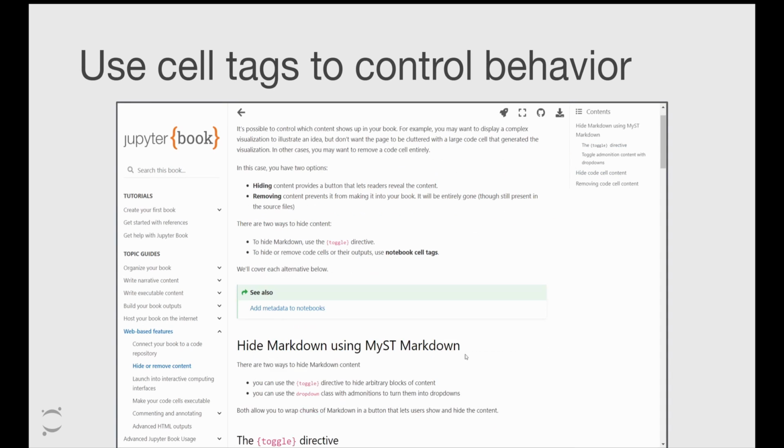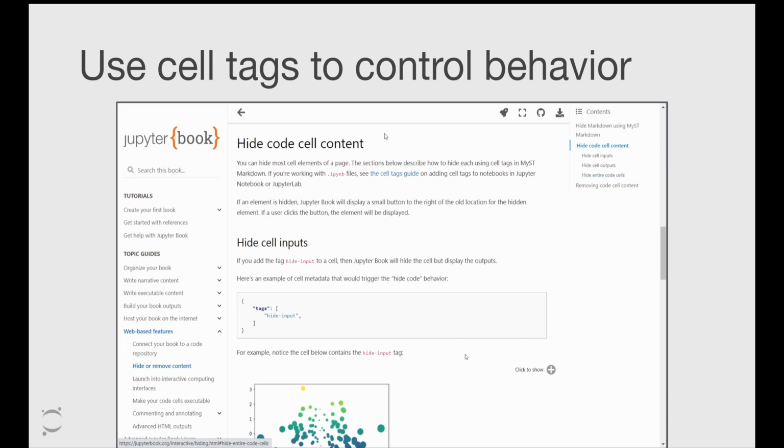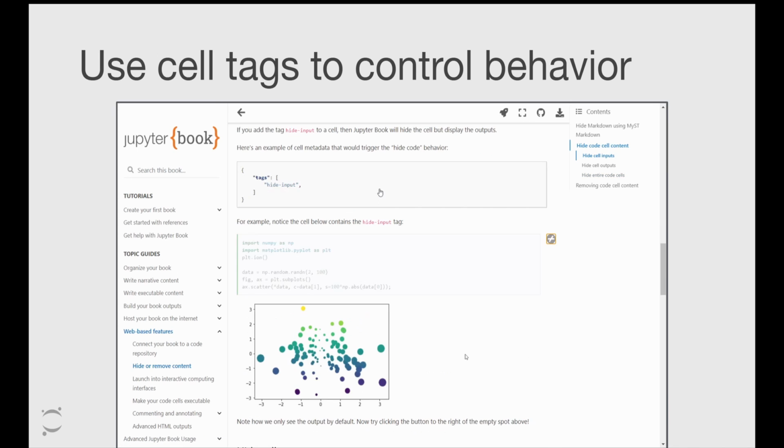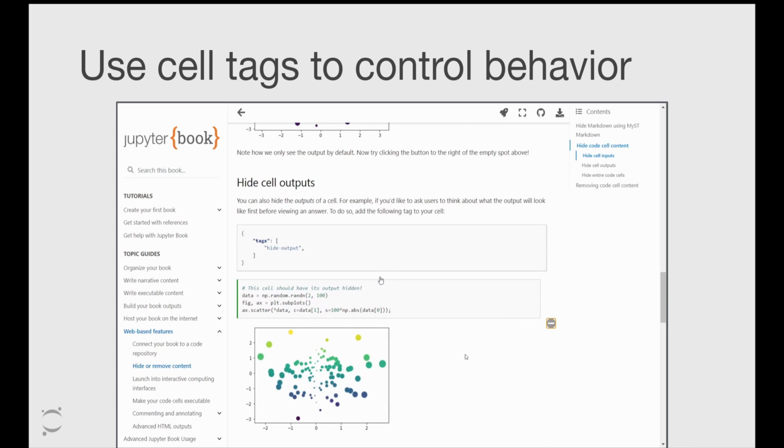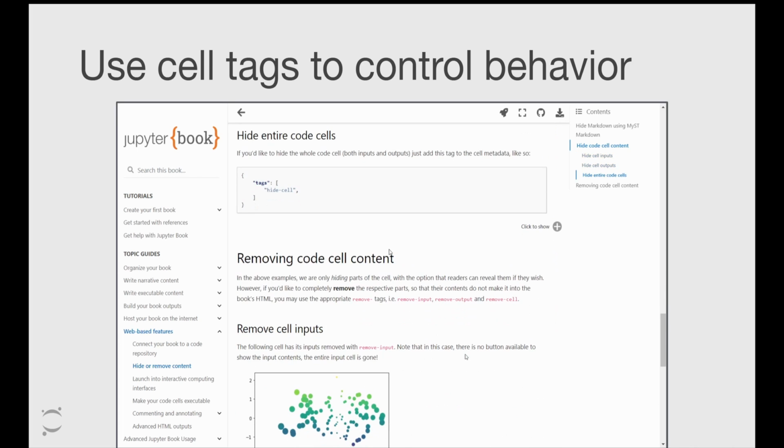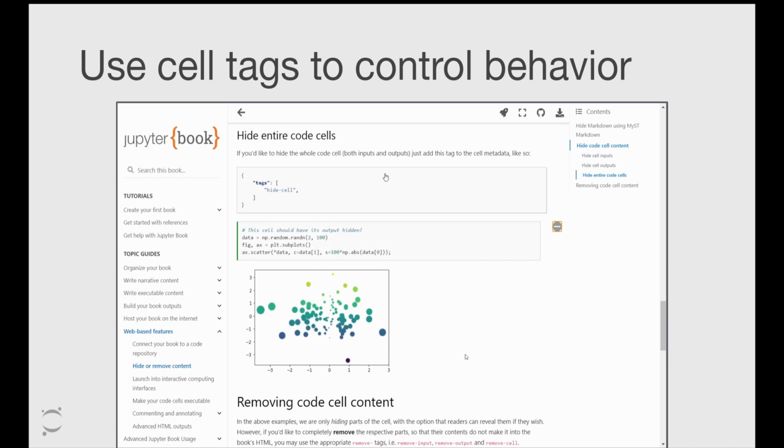Okay, what are some other features that we can use to integrate Jupyter Book with other tools in the Jupyter ecosystem and the broader interactive computing ecosystem? For one, Jupyter Book comes with built-in support for a few different kinds of metadata that might exist inside of a Jupyter notebook. As many people know, Jupyter notebooks are extremely flexible and they're basically structured data formats.